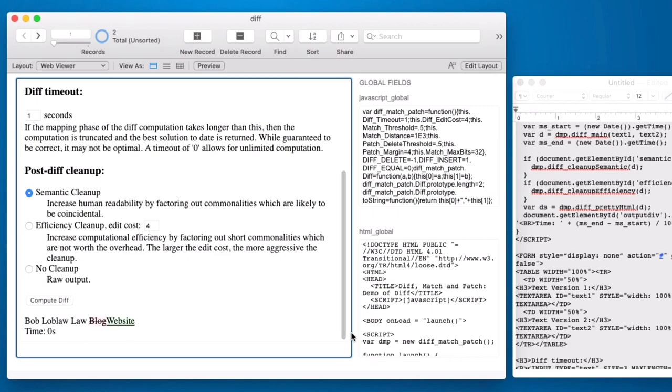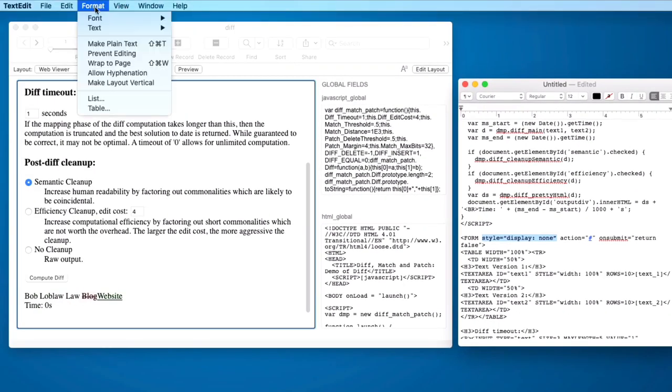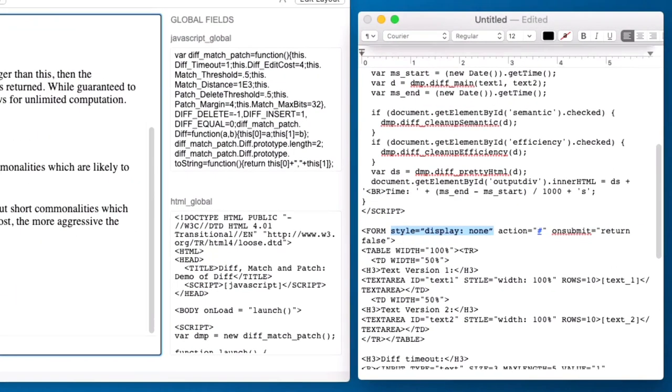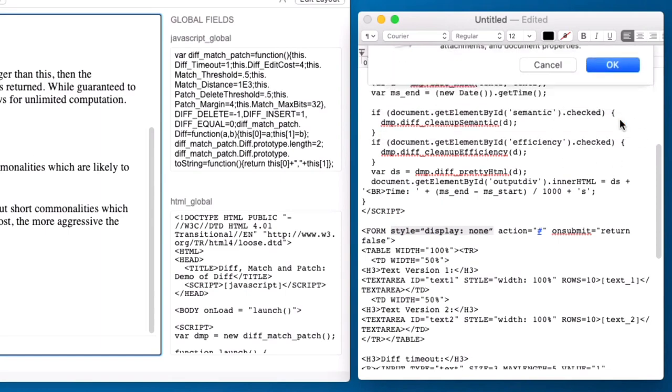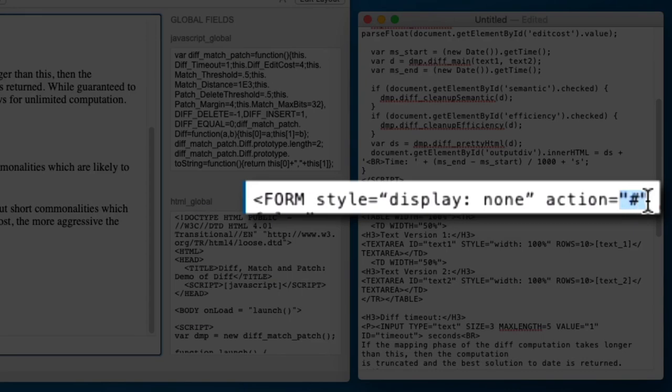Now, I've left this error in here on purpose because we're using TextEdit, and this is a thing that happens, and it causes a lot of frustration. What we've actually experienced here is the fact that we typed in quotation marks while this was in rich text format. If we go up here and we say format and we make it plain text, you should always edit code in plain text. You'll notice now, see all the quotation marks?